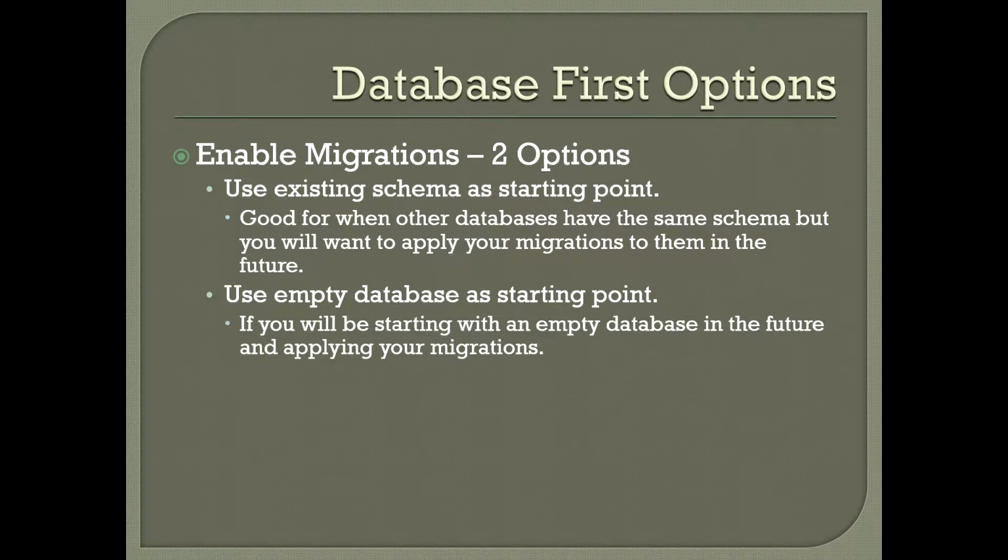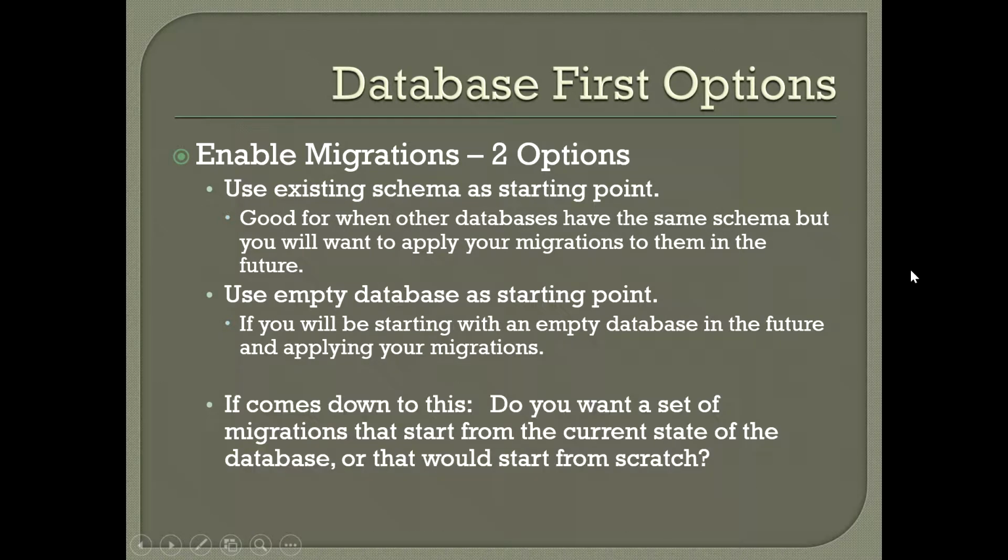If that's confusing, maybe my next comment will clear it up. It comes down to this. You're going to generate a set of migrations. Do you want those migrations basically to start from the current state of the database? In that case, you want option one. If you wanted to start with an empty database and be able to recreate, first of all, everything that currently is there, and then subsequently all your migrations afterwards, then you'd want option two.